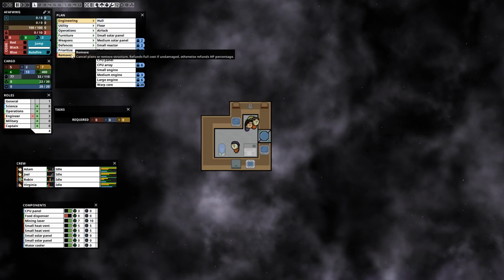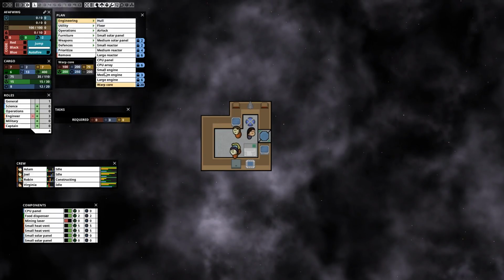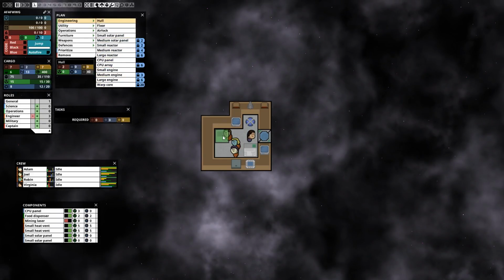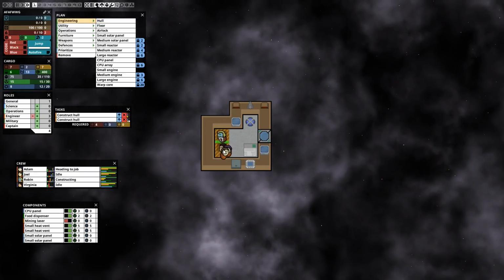Let's see. Let's go ahead and remove this, and then that'll free up the power for the... Oh, it does not free up the power for that. All right, well, let's turn off the mining laser. We don't need that. Put on the food dispenser. Give him some food here. We have 6 foods left. And then put the hole here. Basically, we'll thin out the ship a little bit. I should have done this first.